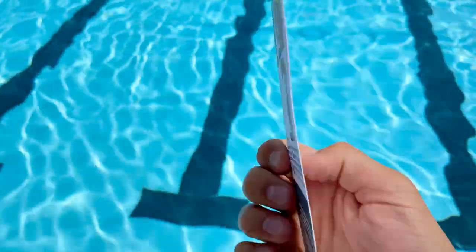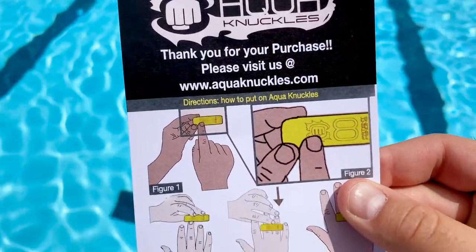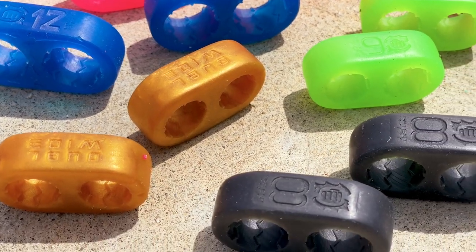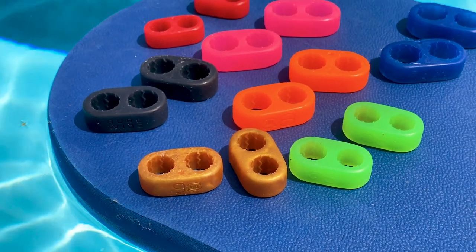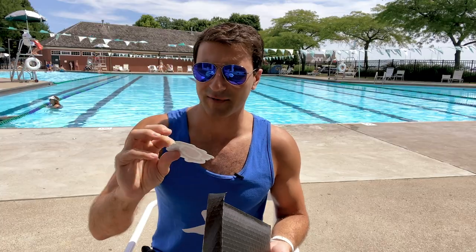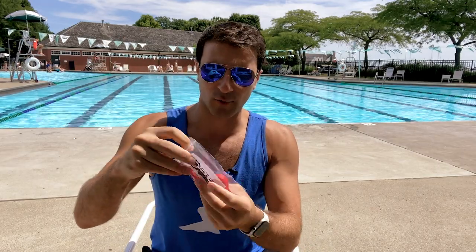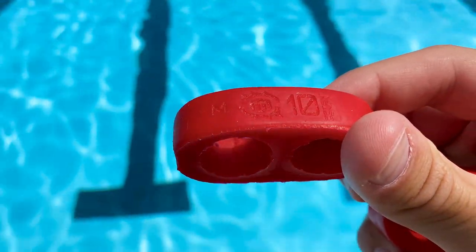Right away you get a little instructional manual that shows you how you wear the product on your hands and the exact positioning you need. If you go to the website before you buy, you get a sizing chart you can print out, because the Aqua Knuckles come in a number of different sizes and they're color-coded, which is pretty cool. Also in the unboxing there's a cool sticker so you can show off your swag. So this right here is a size 10 — these are red — and there's one for each hand.